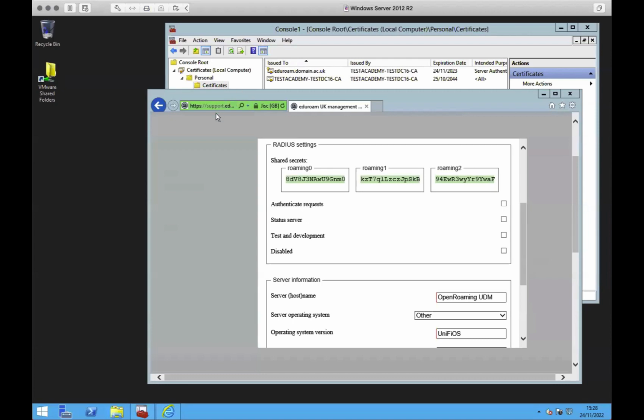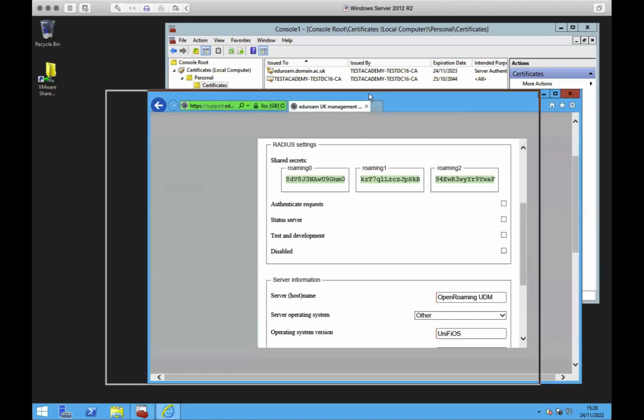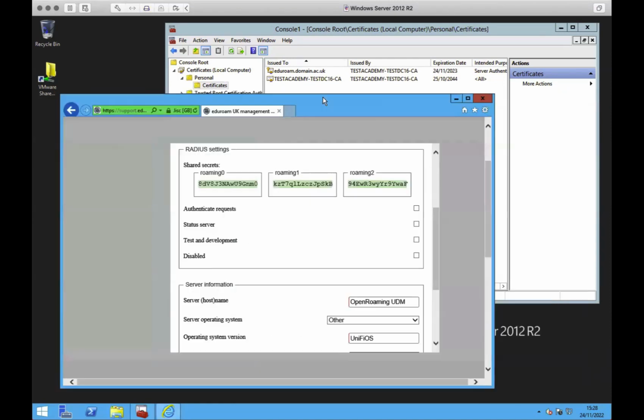I have also logged into the eduroam support server because we're going to set up our NPS server today. And for this, you will need the shared secrets that have been generated for you. Now, you'll notice that these secrets are separate and they are different for every server. And that's because that is the most secure option at this point. So your prerequisites, make sure that you have a server registered or at least generated on the support server.